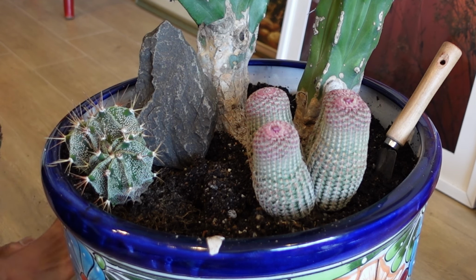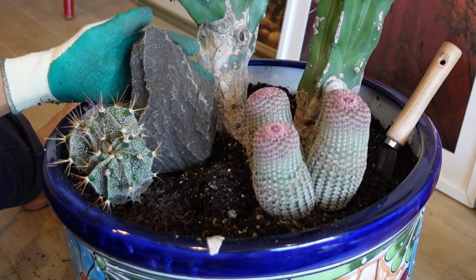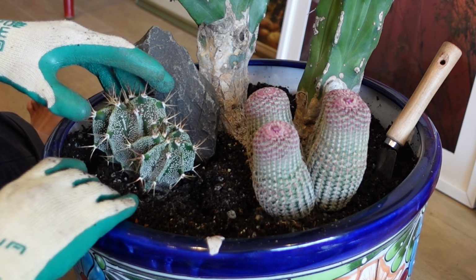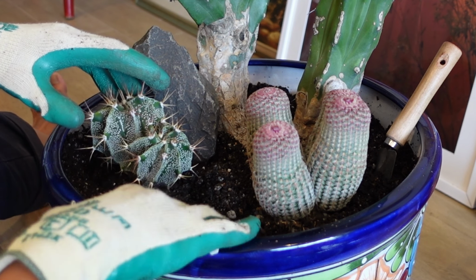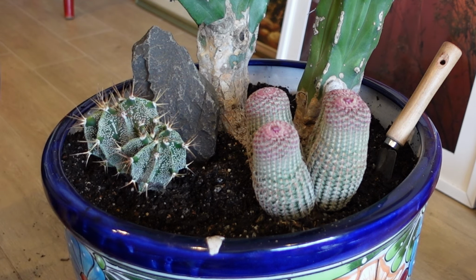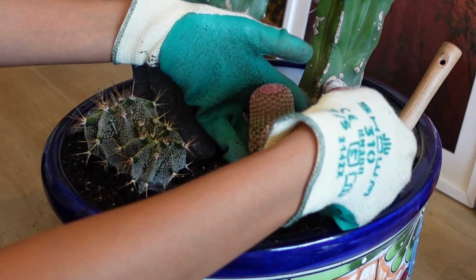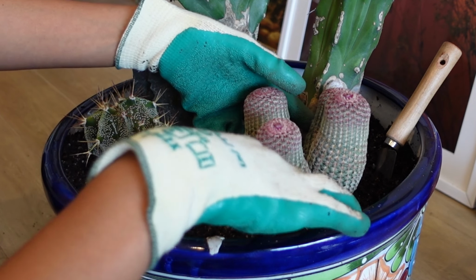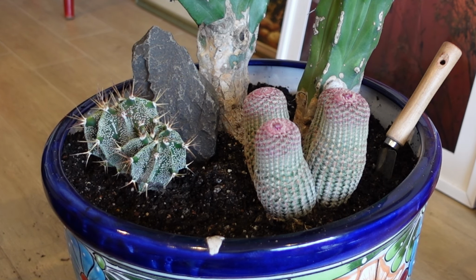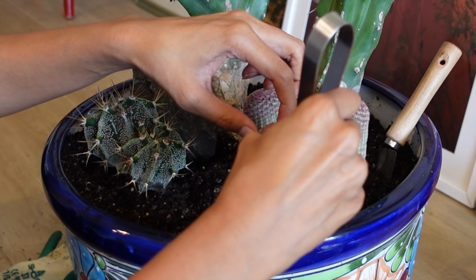Like, is that too much? I swear I didn't want to put a rock in this big, but it looks good. Okay. I guess we're doing this. I think that looks cute. Yeah, maybe that's all it needs. This can come up and be elevated just a little bit. You know what? Ugh! Get rid of those gloves. Get those roots down in there.